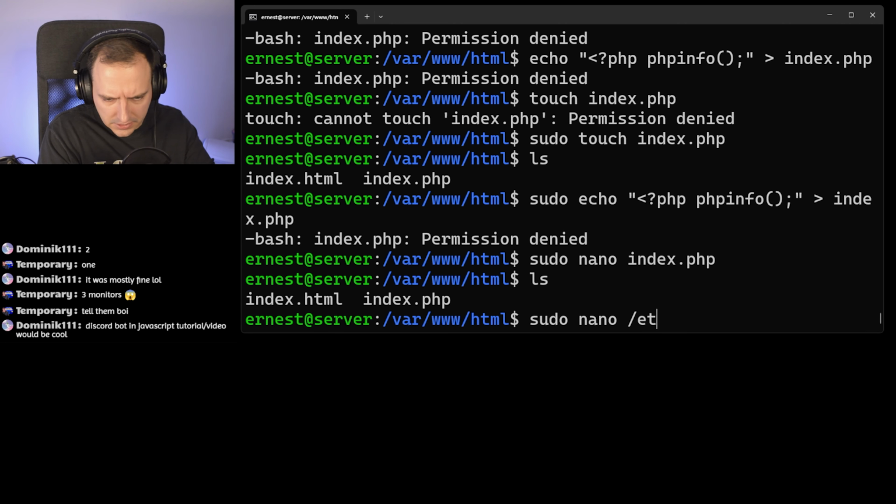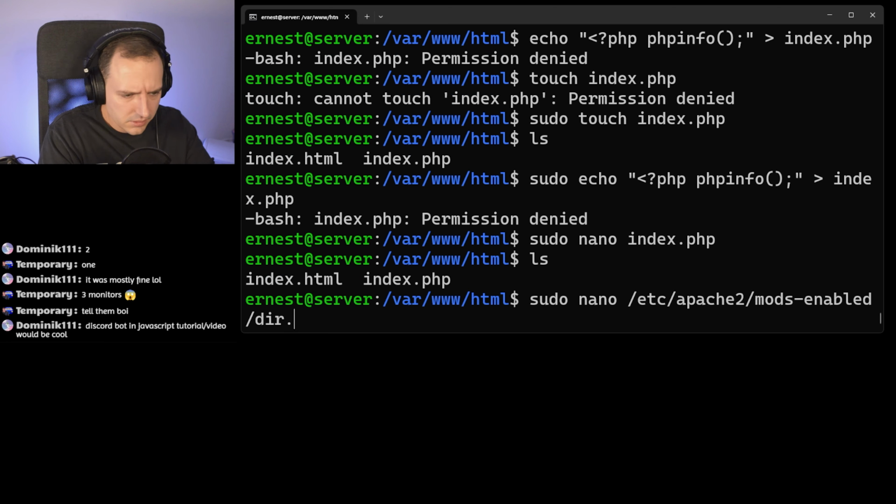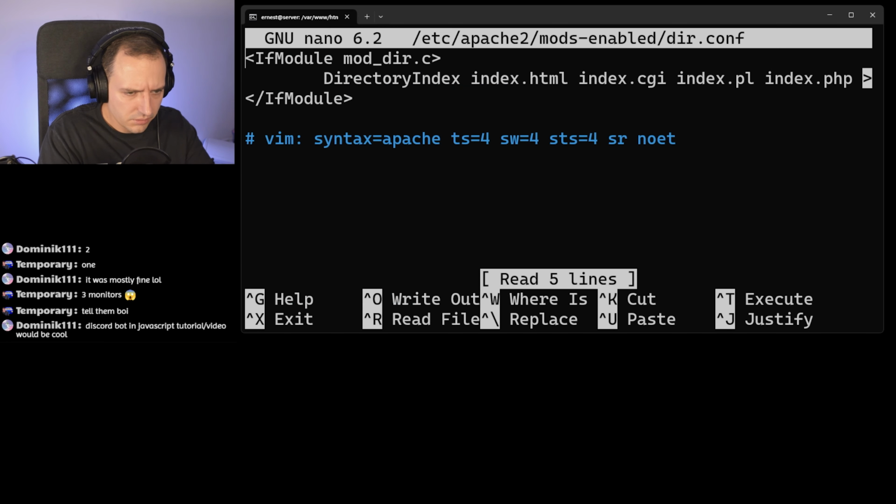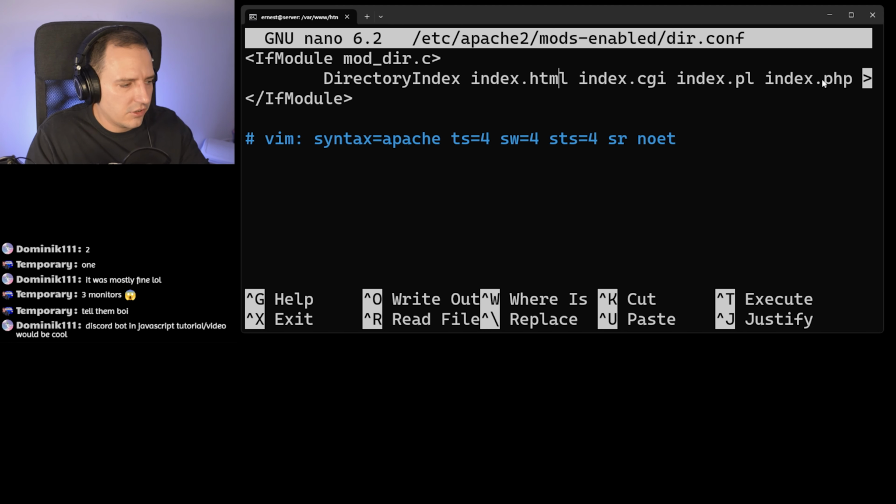Sudo nano /etc/apache2/mods-enabled/dir.conf. Yes, there it is. We have a DirectoryIndex here. There's the index.php, but it's at the end of the list. So there's a priority: index.html is going to be served first if it exists.